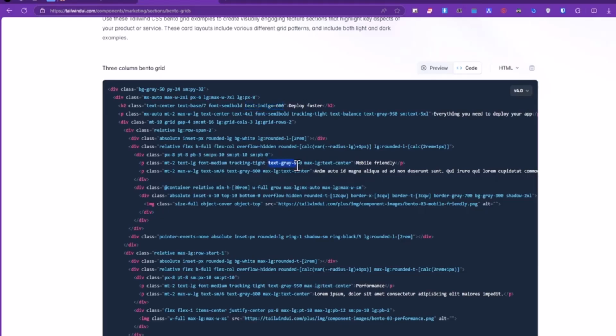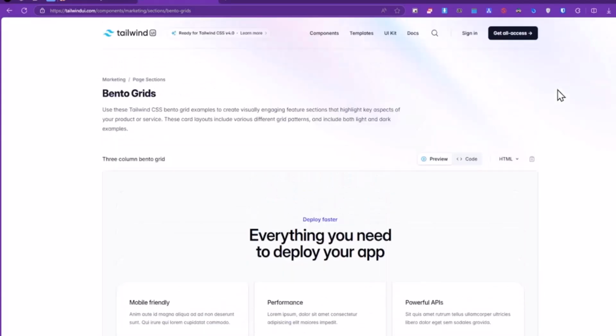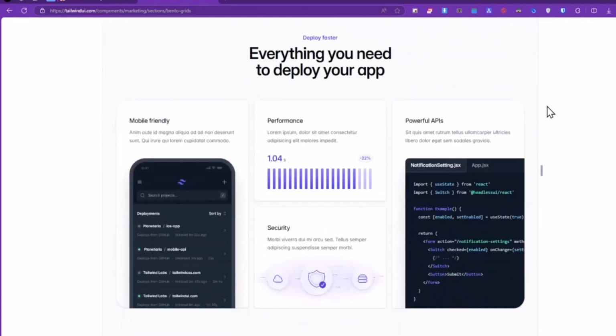This is a text gray, and that's how they have a different color, but they have basically maybe the same sizes and all relatively. So this is how you can easily create these websites very fast using Tailwind CSS and just HTML. So you just have to use HTML and Tailwind CSS. It equally works with React and Vue as well. So building websites with Tailwind CSS is very, very fast.